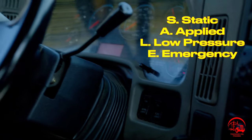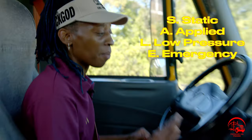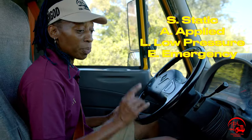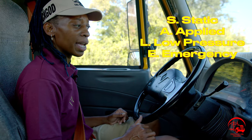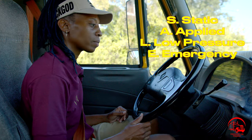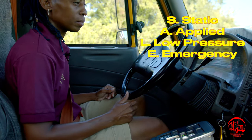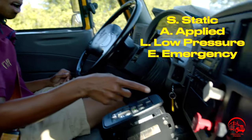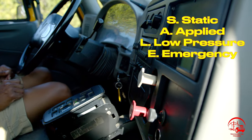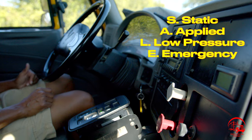So now I'll move on to my emergency brake test. For this test, I will continue to fan my brakes between 20 and 40 PSI. Both my truck and my trailer knobs should pop out. So I'll go ahead and start this test now. Both my truck and trailer knobs have popped out, which confirmed that my emergency brake test has worked properly.